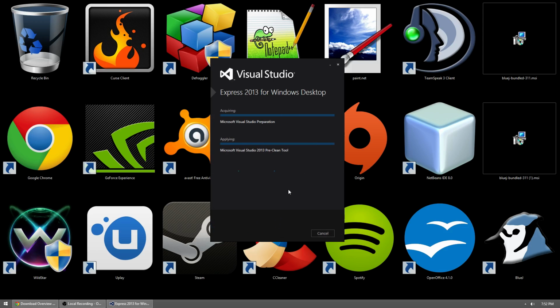So at this point, it's basically going to go through everything for you. It's pretty basic, pretty straightforward, but know that Visual Studio has requirements and prerequisite software that it should get for you through the acquiring stage, what it's doing right now, but not everything is 100% when it comes to fetching these things for you. So if you run into an error, your best option is to just Google the error, whatever the error is, plus Visual Studio. You'll more than likely find some help there.